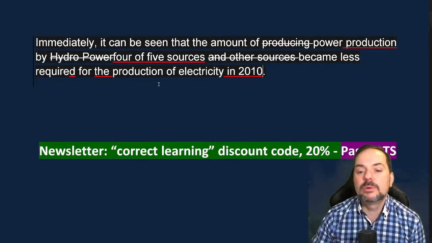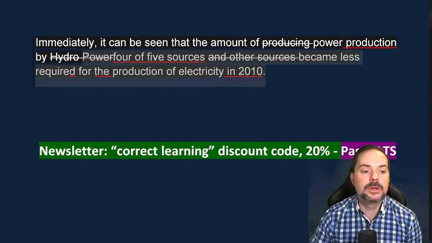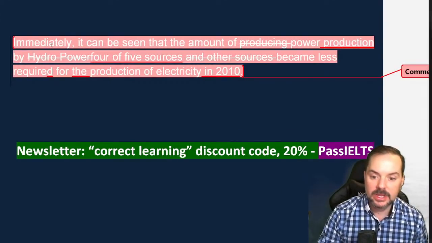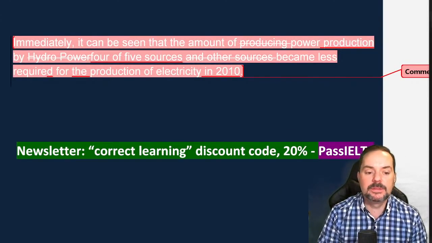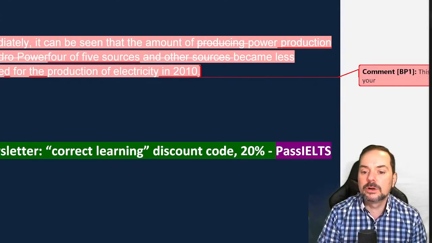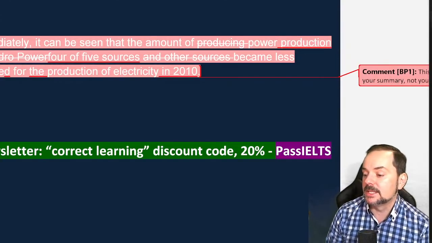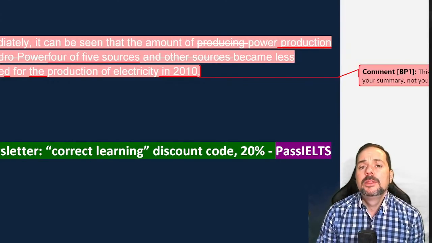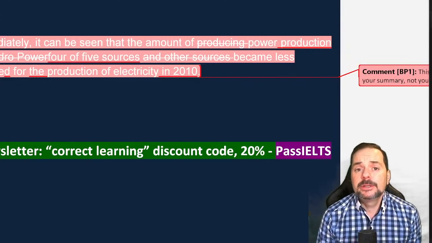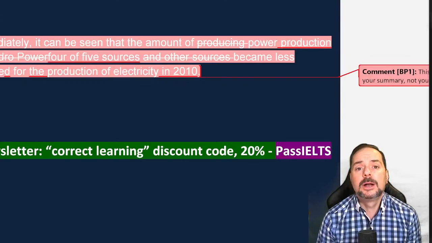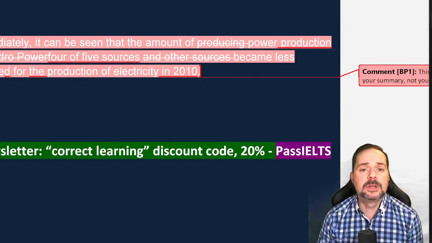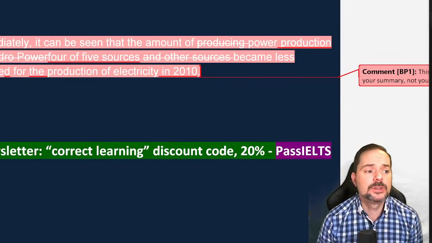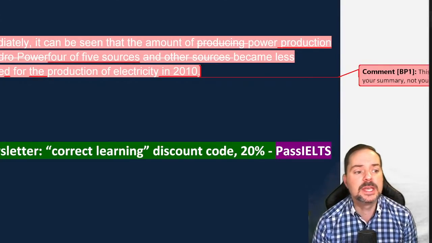And then most importantly, what I would do is I would highlight this whole piece here and I would make the comment of this should be your summary, not your overview. Okay. I hope that makes sense. So that's how I would edit that for you. That's definitely a good summary. So once you've finished your essay, that would be a good summary or even a good start to the summary. So I wouldn't say immediately, I would say in summary.